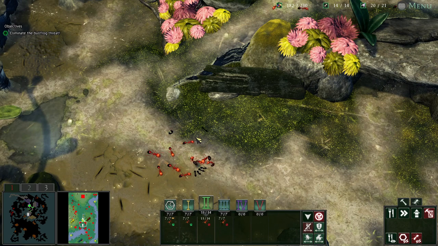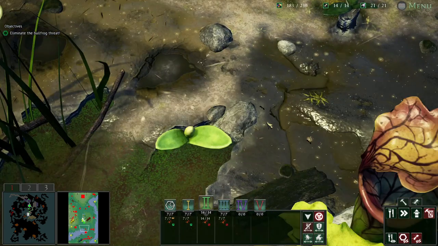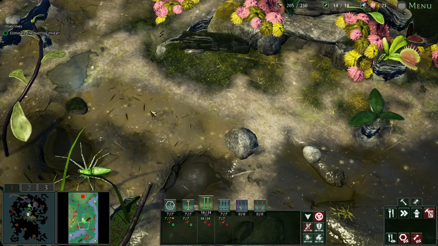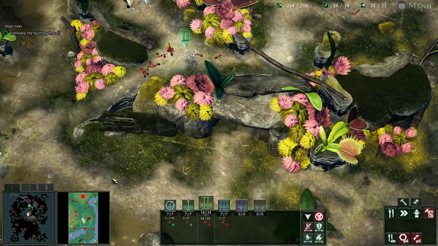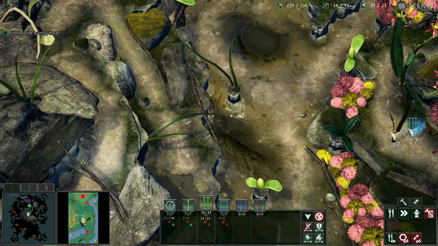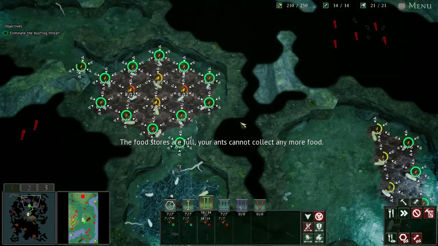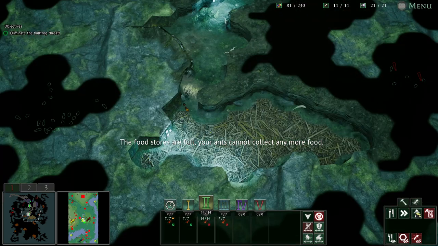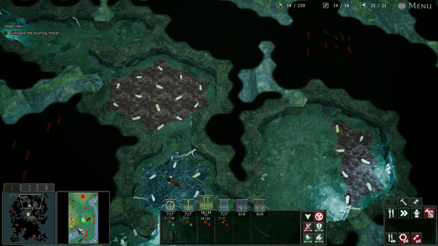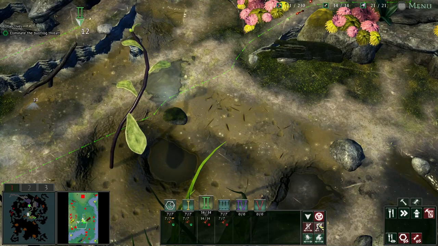I have to make sure I check the map now and then. Are you kidding me? Get him, spider! You suck. Spider, you suck. Gosh darn it. Beautiful spores. Alright, we just have to be quick.